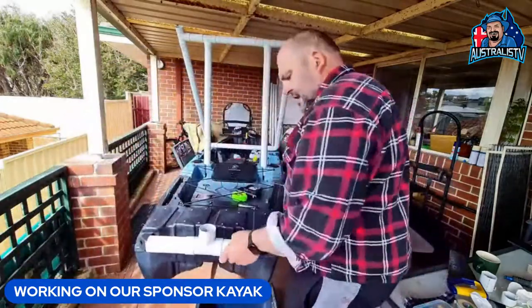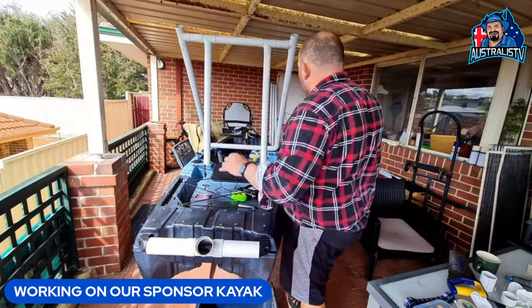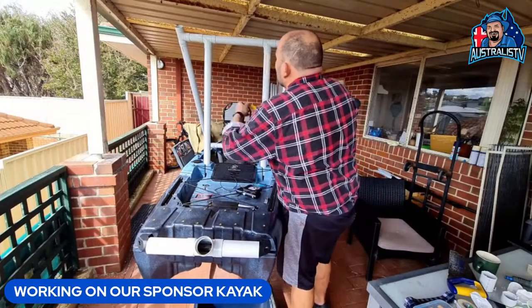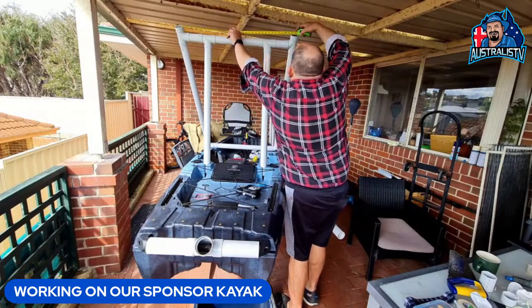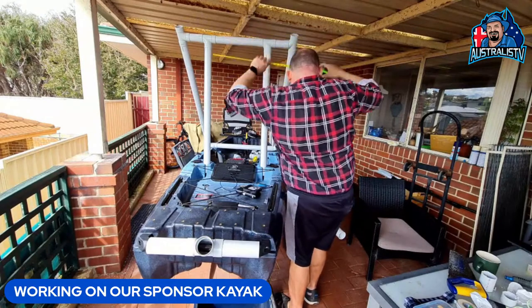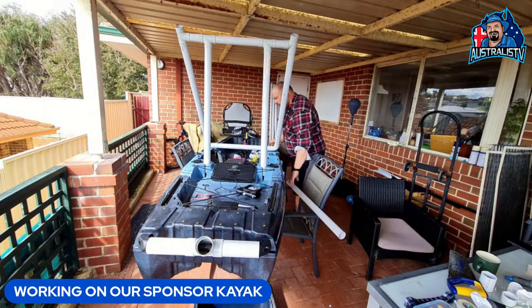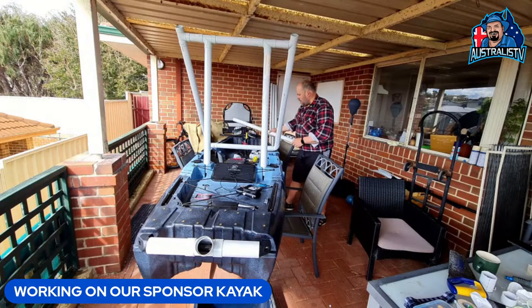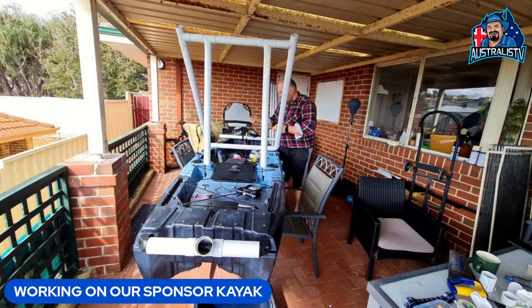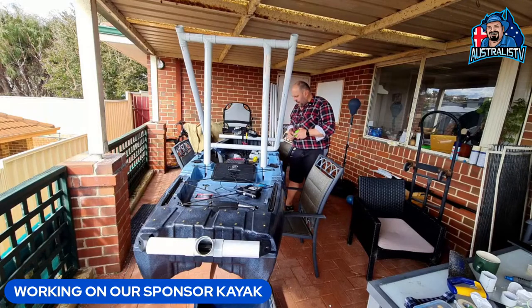Right. And that's actually a lot easier to grab when you're doing the lifting on the kayak anyway. So now let's just have a look at this. Doesn't matter if I'm slightly out on here, I've just got to be consistent. So what have we got there? No, that's 90. That's 90, which is good. Hang on a minute. I don't need to do that. What's that? That's 66, and 3 is 69, and 3 is 72.